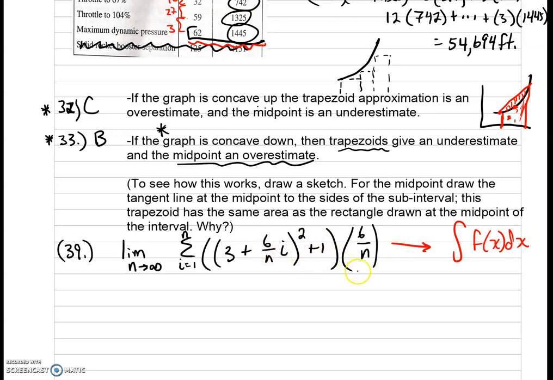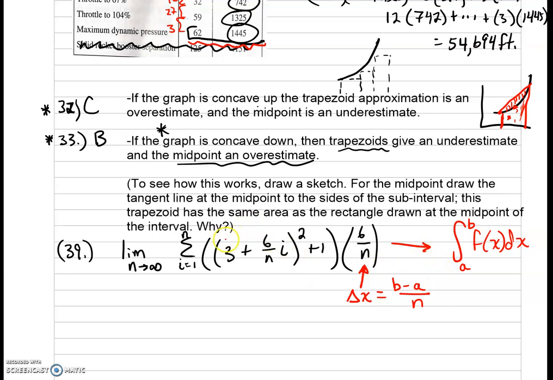In this case, I think if you don't get this, then it would behoove you to try to figure this out. I think it should be clear to you that that 6 over n is representing the delta x. And the delta x is formed, if we recall, by doing b minus a all over n. So we know we have these endpoints a and b, and in this case, they differ by 6. So that tells us that a to b is going to have a difference of 6.